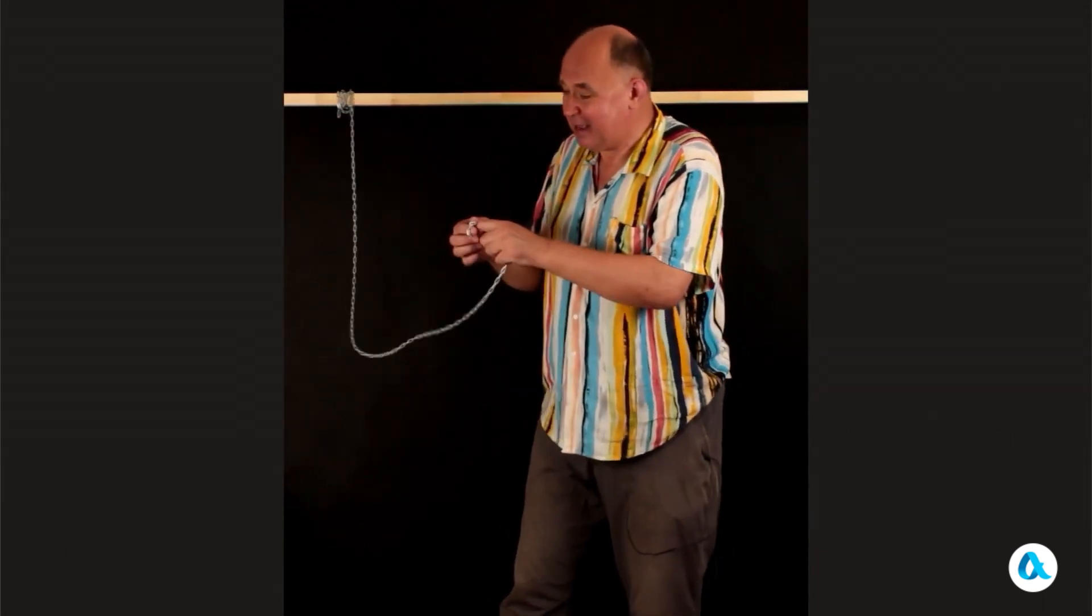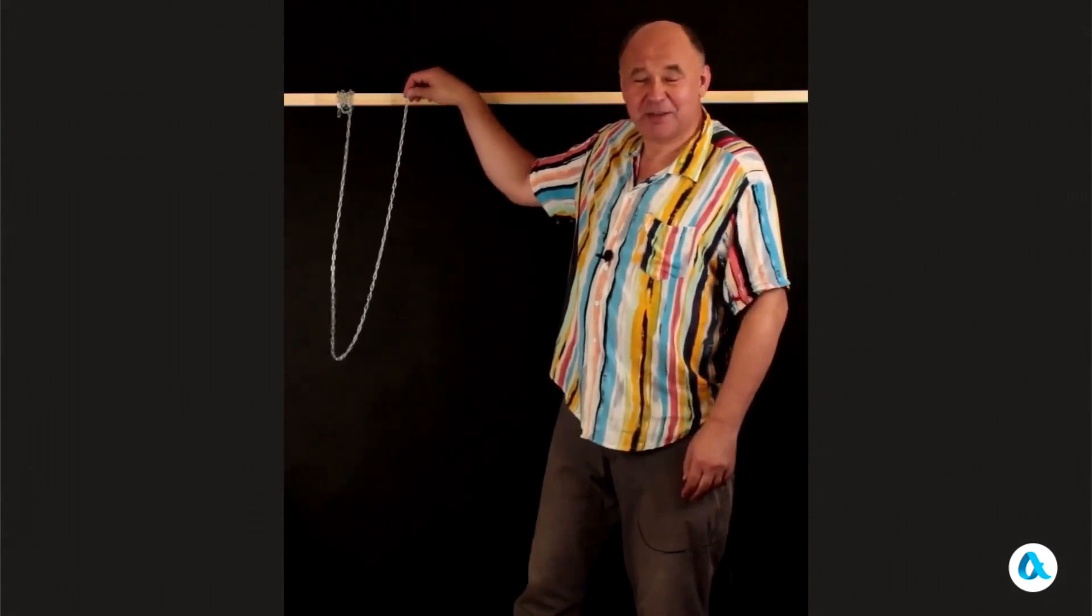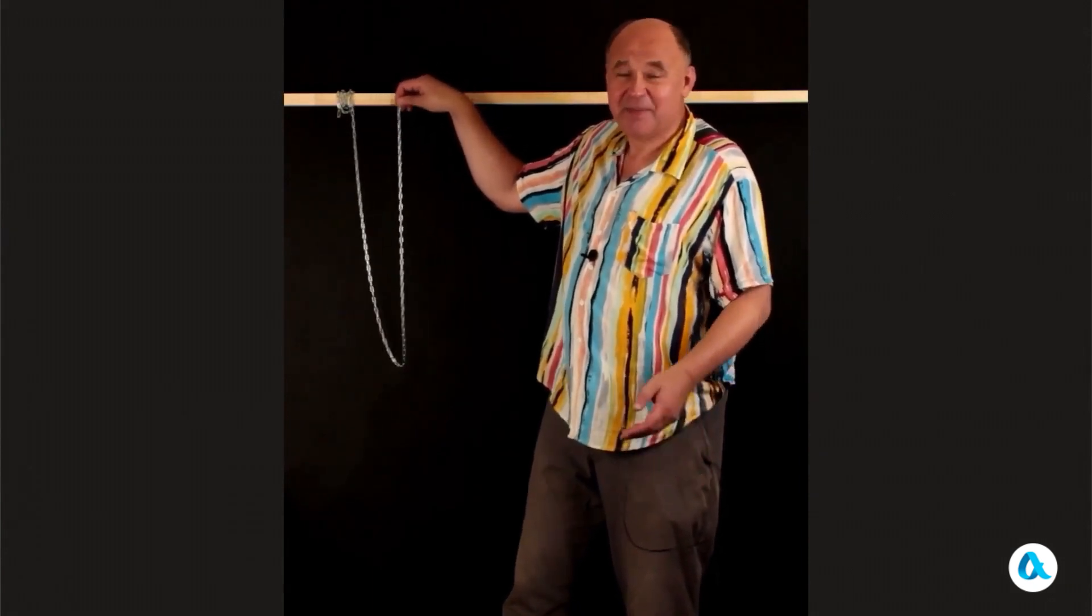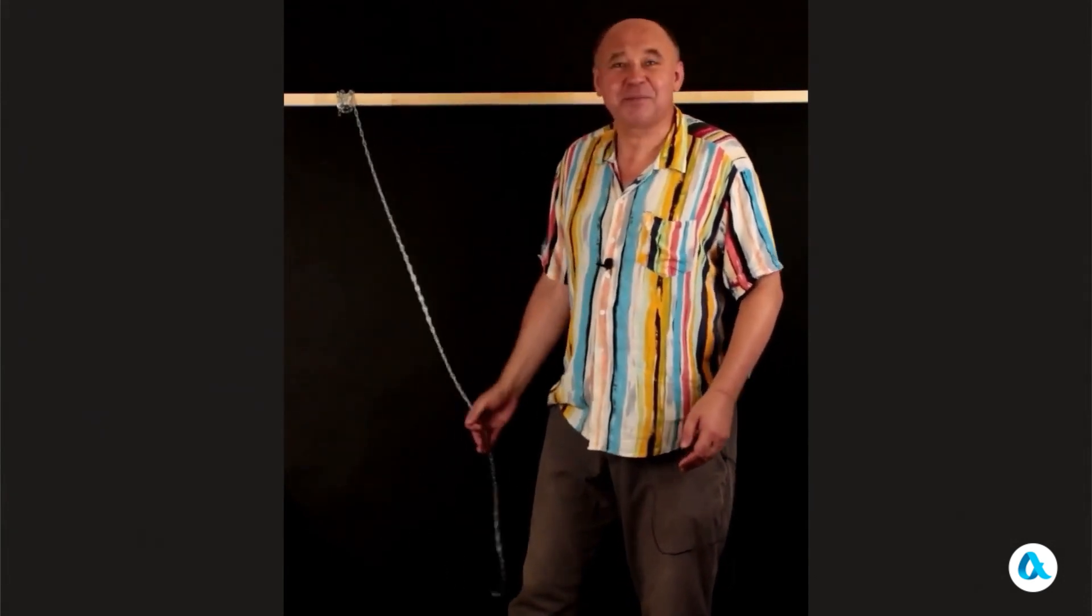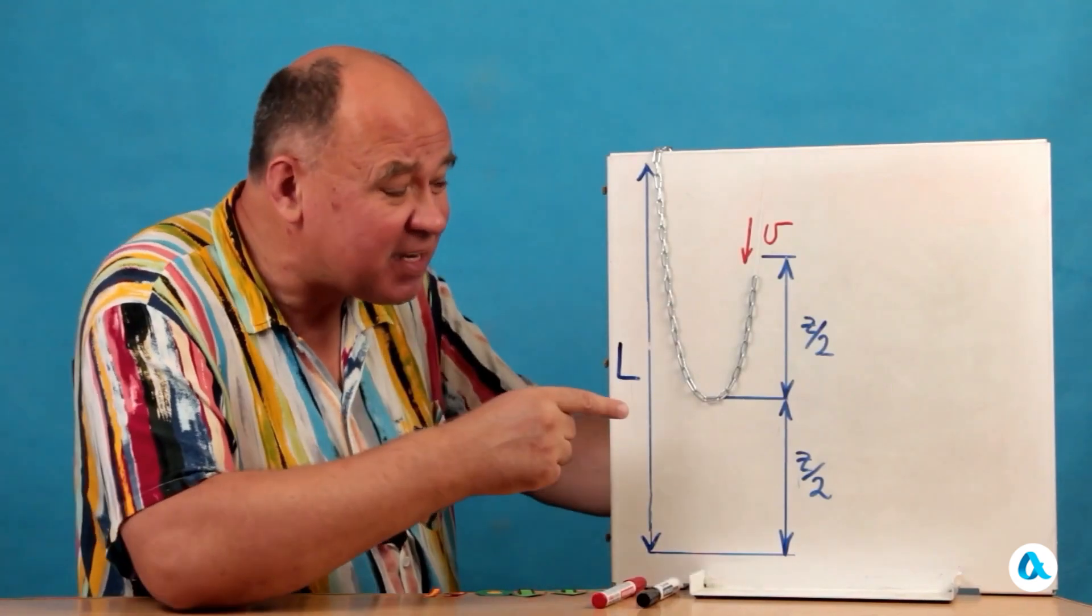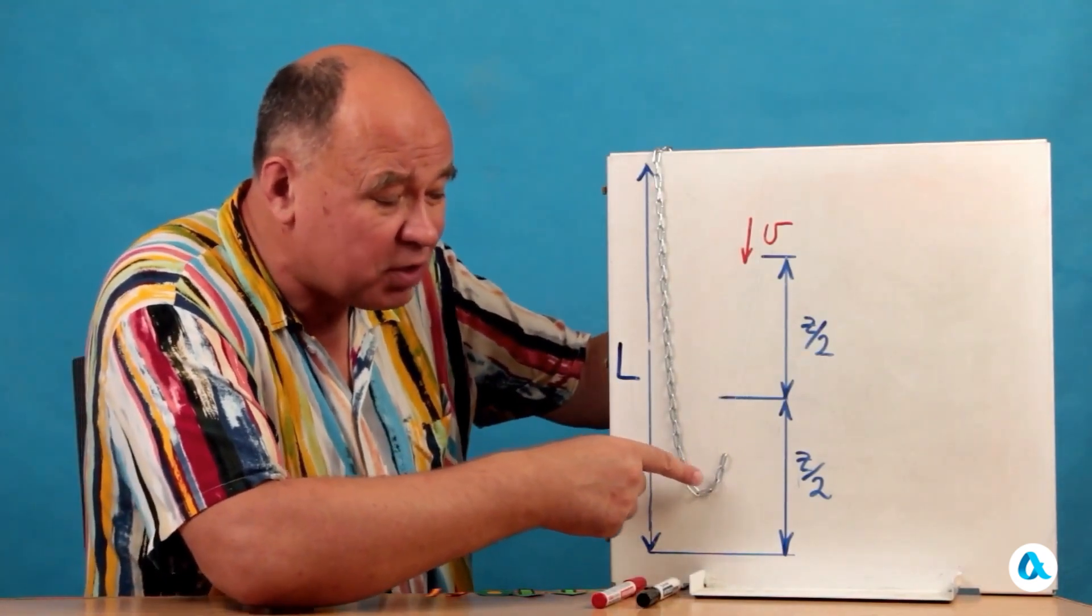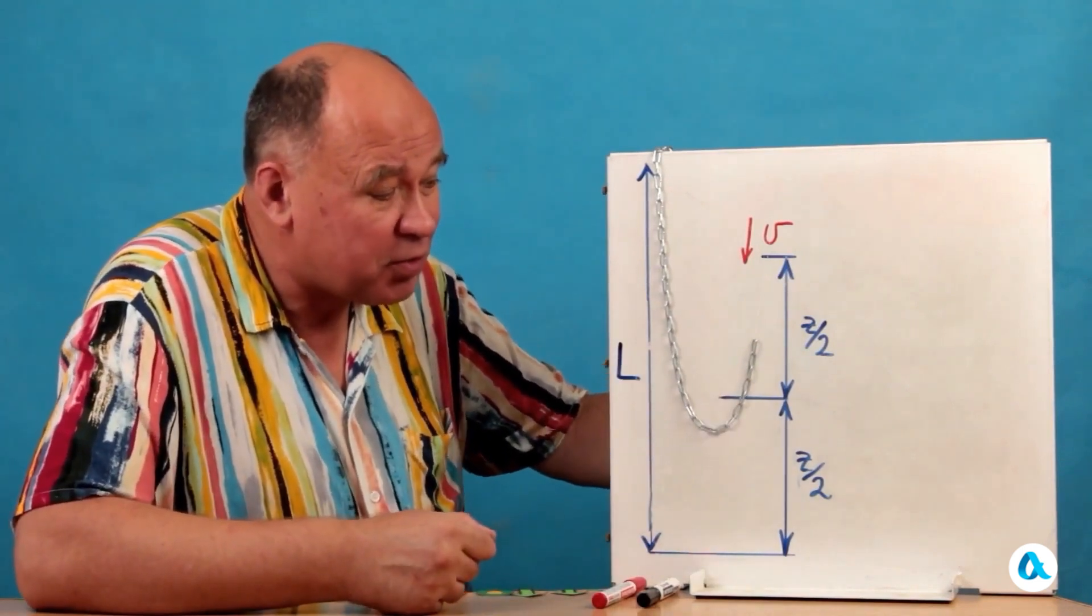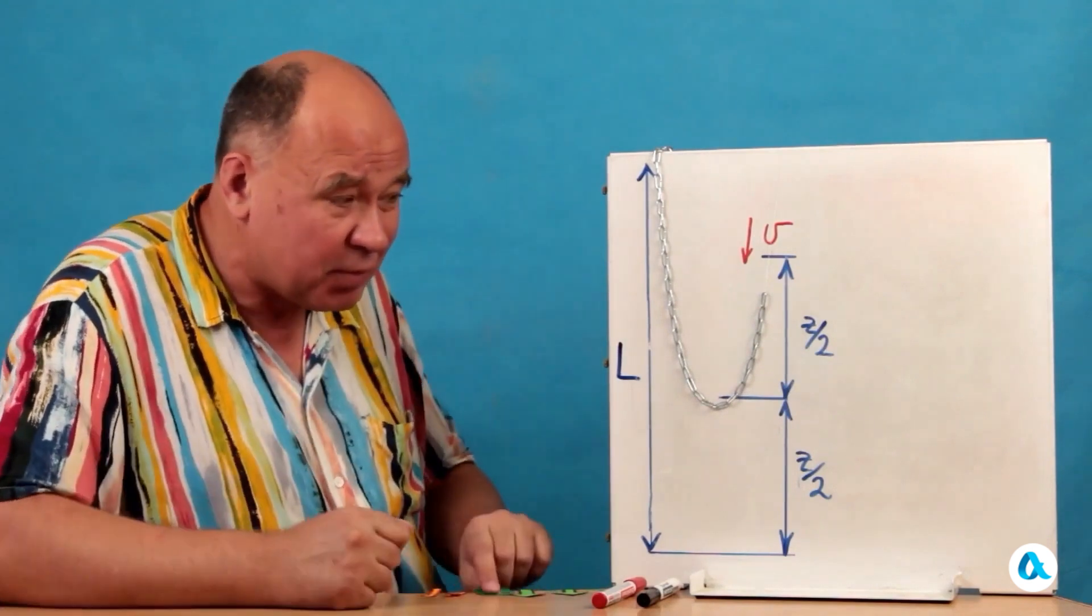Therefore, if the upper end of the chain gains additional acceleration while falling, it is not directly related to the force of gravity, and with some additional force that gives it this acceleration. And this force is related to the lower part of the chain and to the fact that the links which were previously falling down stop here. And to find the magnitude of this force, it will be convenient for us to perform a trick.